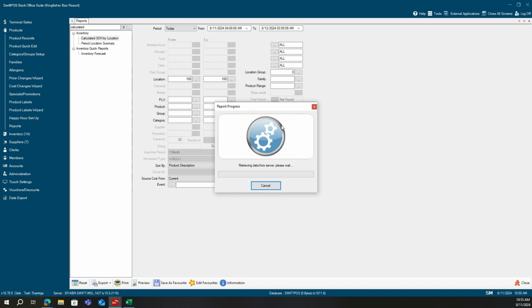So the preview time may depend on the report we are running. If you give monthly, or maybe if you give an annual one, it will take a long time. So I'm expecting to get this one a little bit quicker, but just because the location 100 is quite a big list, it will take a little bit of time as well. And also every time when I do the videos, the system is running very slow as well. So yeah, it's just started to load now.